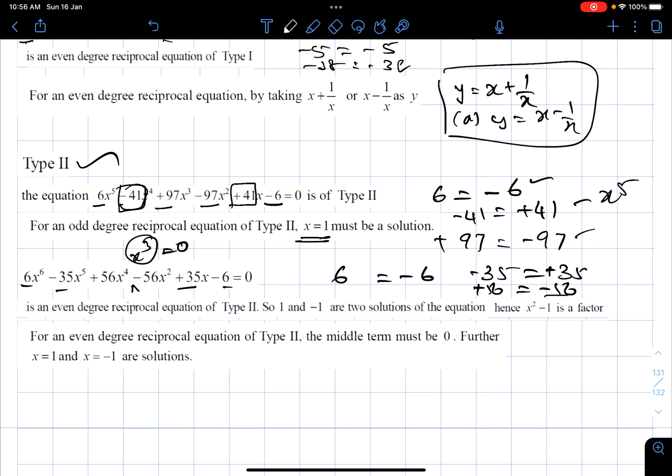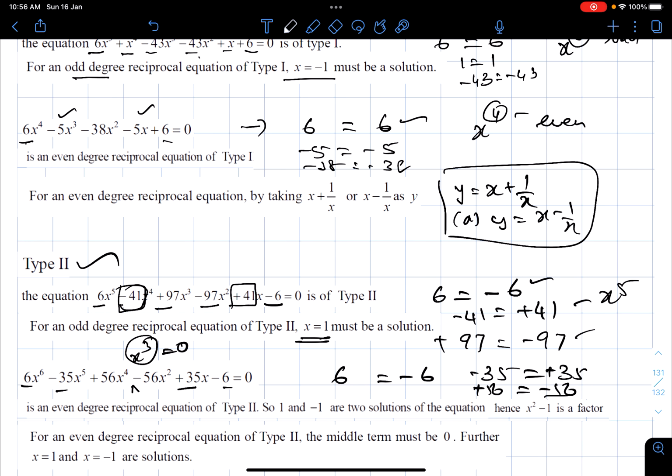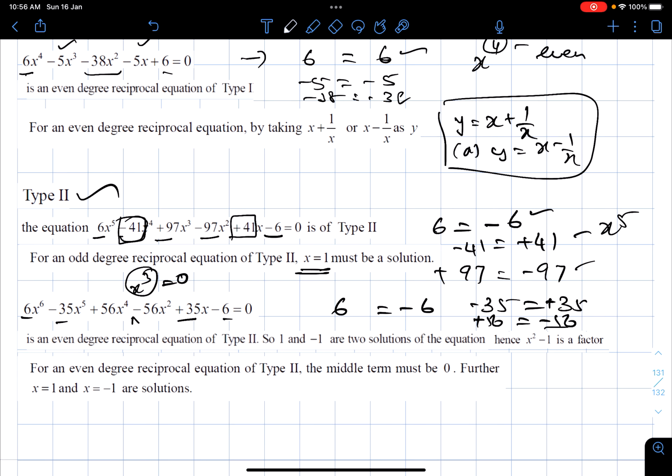You can easily find out whether it is odd or even degree by looking into the power, whether 5 means odd, 3 means odd, 4 means even, 6 means even. Okay. But how do you take type 1 or type 2? Type 2 is you should have the same coefficient with opposite sign. And at the same time, in type 2, the middle term will be absent. See here in type 1, you have got all the terms. You have got the middle term. Here also, the middle term is here. But here, this x power 3 is absent. X power 3 term should be absent, should be equal to 0. These clues will help you.